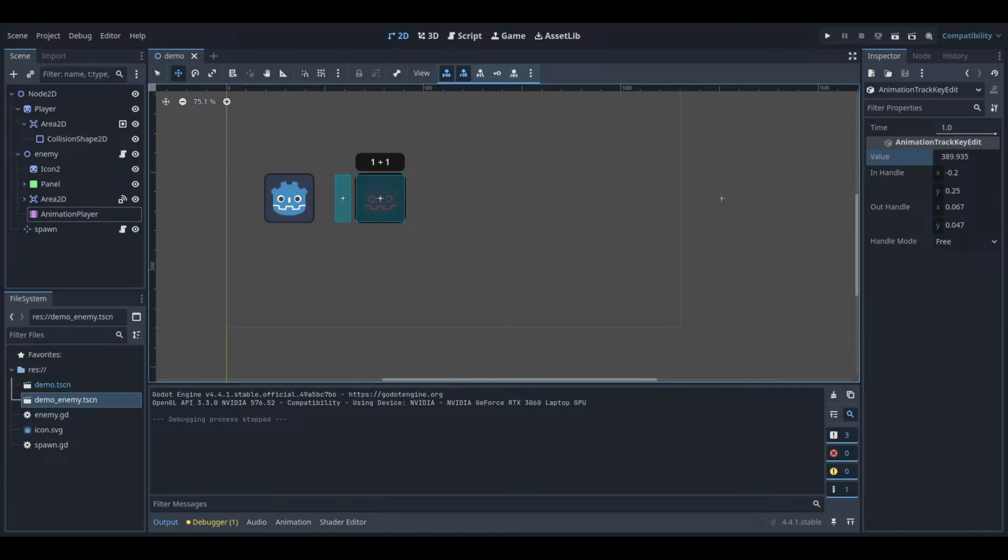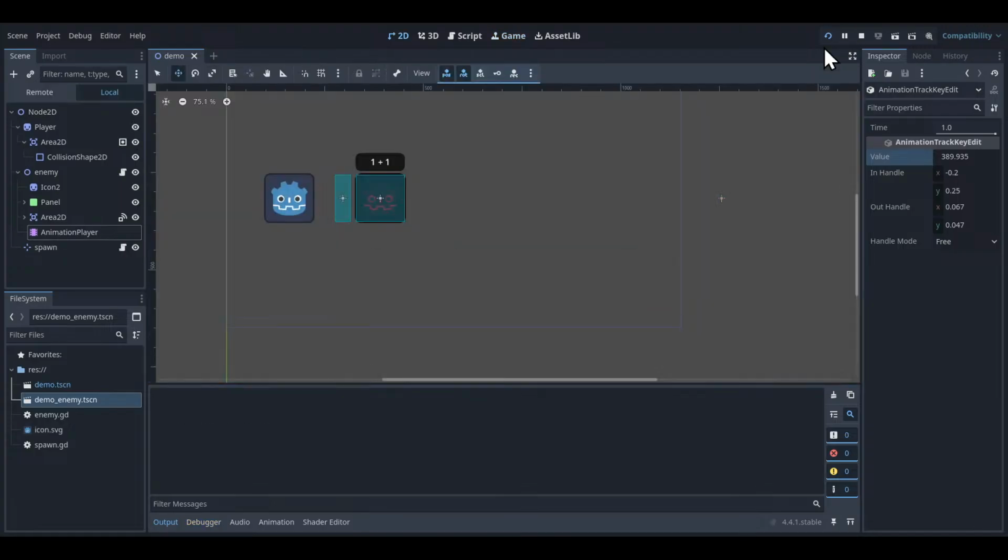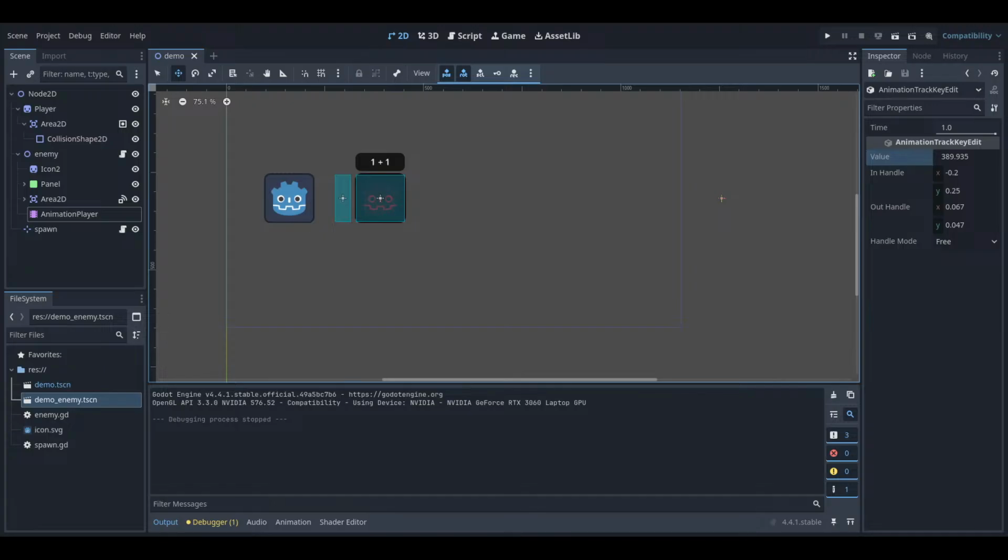Same executable. Why does it not play? I'm so confused. The game is playing, but I'm assuming this is a different window inside Godot. It should just do it, but I guess not, because Godot's being weird.